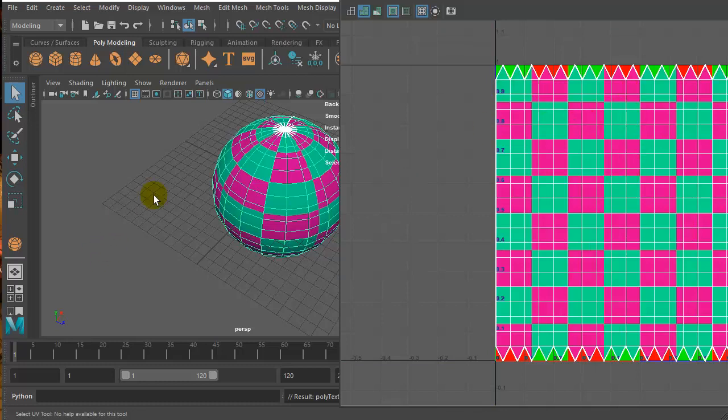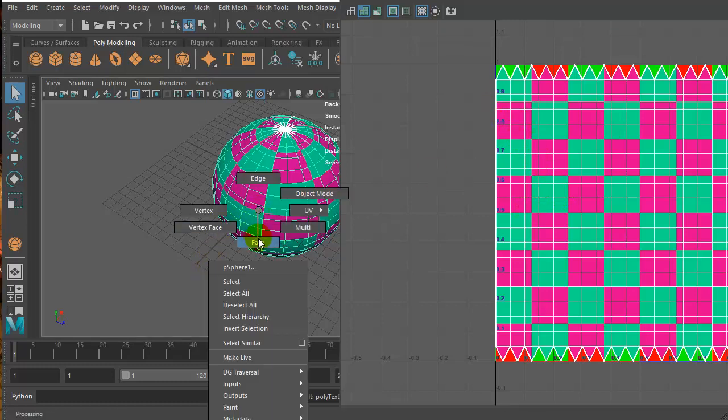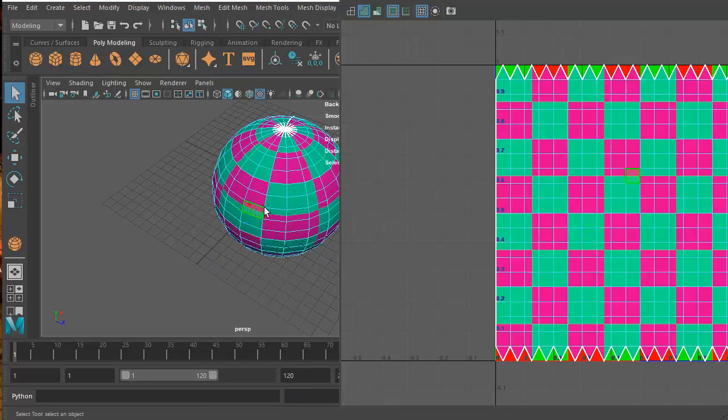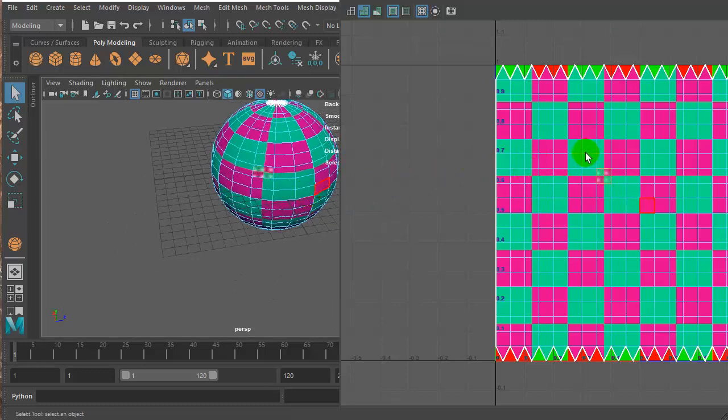So we can see here that we've got our horrible checker material, and we've got our object. Each one of these faces represents a face on this 2D world. So I can click on, for example, this polygon here, or this one here, or this one here, and you can see this one sort of got half red, half green. Same with this. So we're actually choosing the way this corresponds.